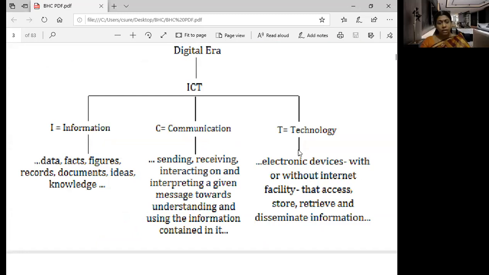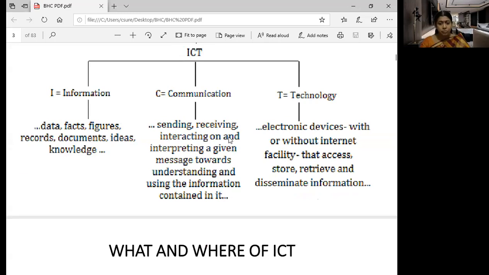So ICT comes like this: information, communication, technology. Information, what is the information we see there? The data, the facts, the figures, records, documents, ideas, knowledge. Everything as a holistic package. It is stored in repositories in the form of libraries, digital libraries, virtual libraries, and free open access libraries.